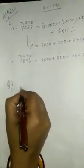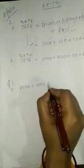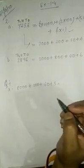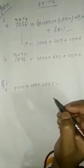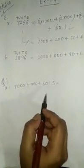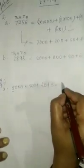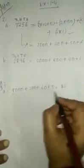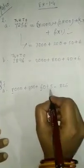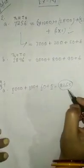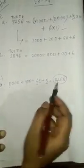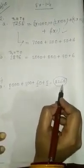Question number 4. First question given: 8000 plus 200 plus 60 plus 5. This type of question we have done in Exercise 1.1 or 1.2. Here only 4 digits are given. So we will put the first digit in the answer: 8. Second number is 2, third number is 6, and last number is 5. So this is called the standard form — the numbers are given in the 1000 place, 100 place, 10th place, and 1st place. Instead of writing zeros, we directly write the first digit.